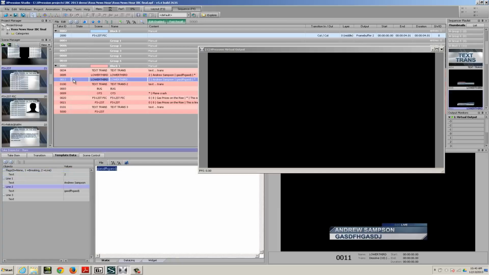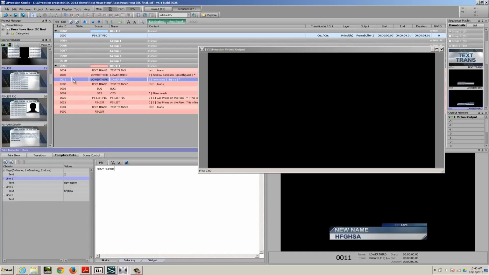So let's navigate through the template fields, or the published fields in this template. And just so you know, I'm navigating through these published fields by hitting Control and Page Up and Page Down. So Control Page Up, Control Page Down advances you through the fields and also highlights the text so that we don't have to erase it and start typing. It just highlights the text and you can instantly start replacing. So I can go up to the name and we could type in a new name. And now we have another lower third.